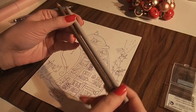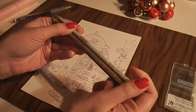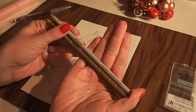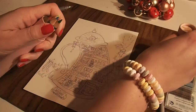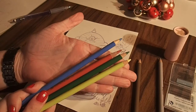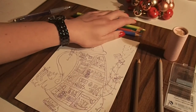So, because the colors are very limited, I took the liberty to add these two colors so I can color in the mice, because I like them to be gray or brown, and I think that's okay because the majority of the piece will be colored in with these four colors which were in the pack. So let's just get going.